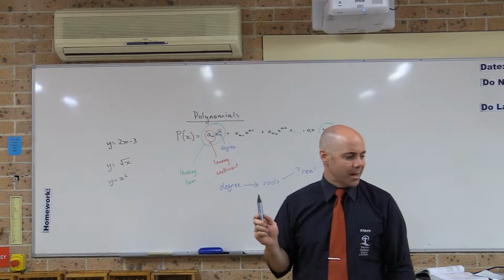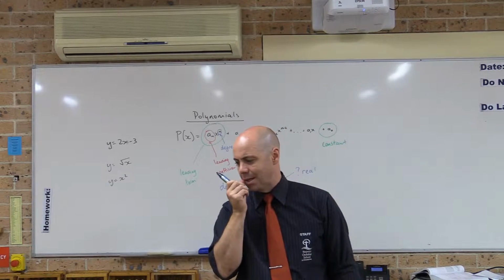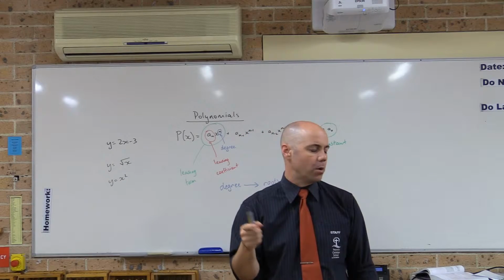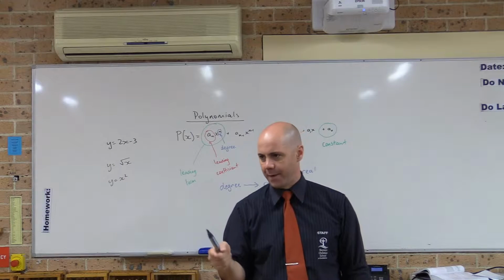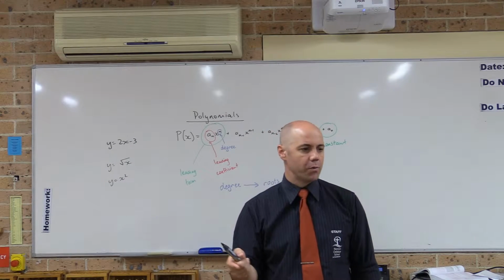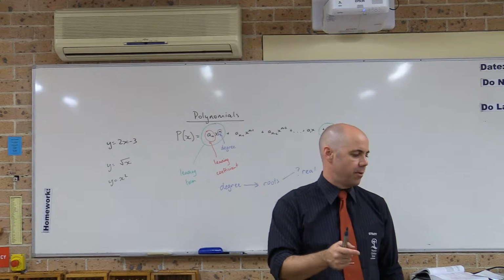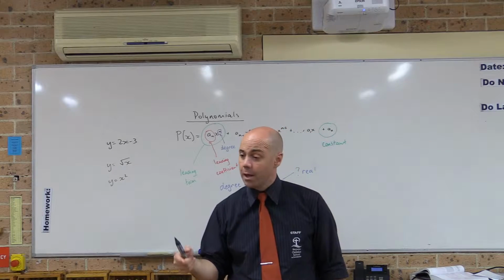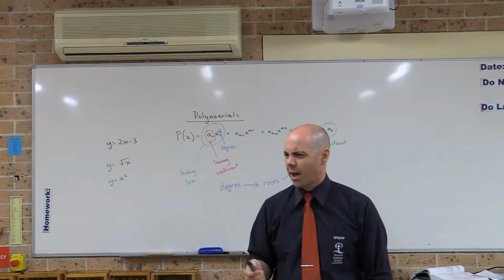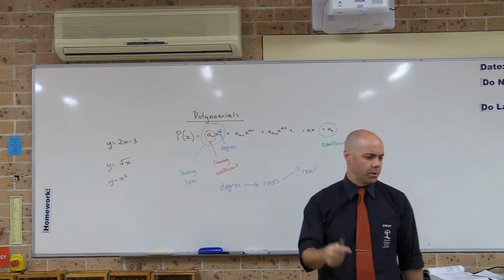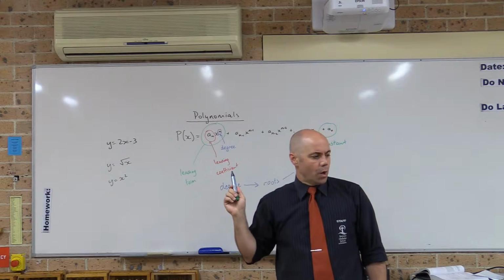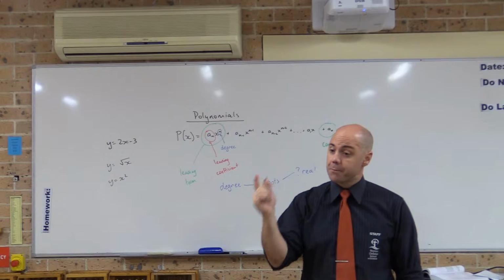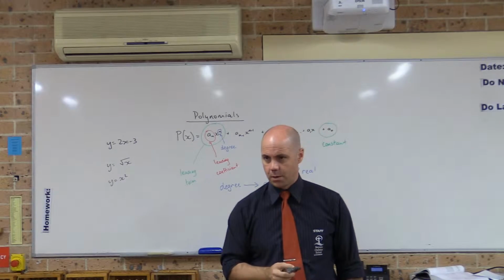So as we've just done with those examples previously, we can draw any polynomial we want if we can factorise it. And that's obviously the difficulty that we have with very high degree polynomials, but we can't always do the factorising easily, and we do some of that in Extension 1 Maths. But if it is written in factorised form for us, then we can draw it.